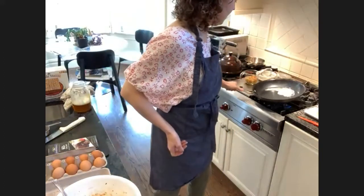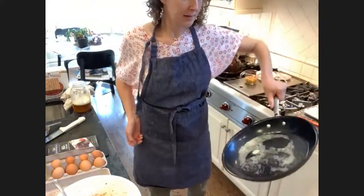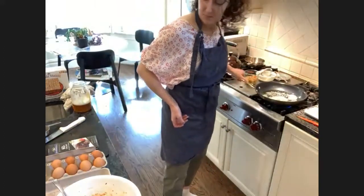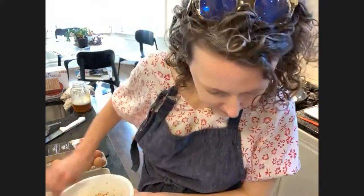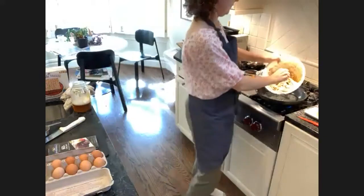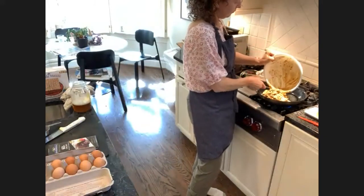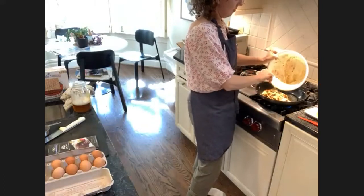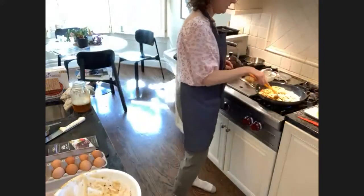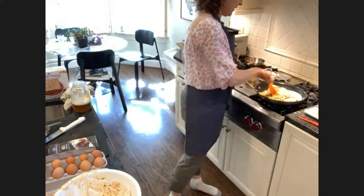The butter is already starting to sizzle in the pan, melting quickly because of the relatively high heat, which I'm going to keep an eye on. I might feel like it's a little high. And then the egg mixture is going right in there before it starts to brown. We'll just evenly distribute it. Use some kind of plastic spatula that's not going to scratch your pan.